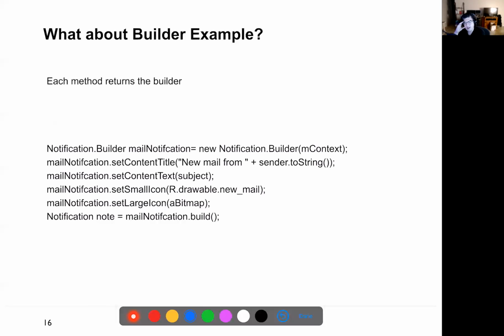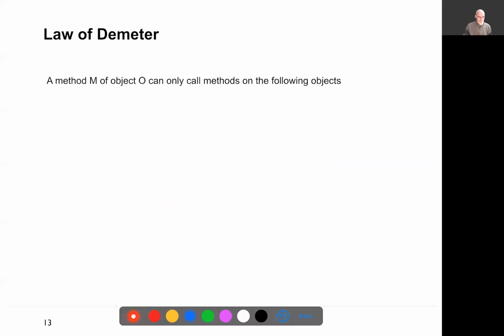Well, couldn't you have done that in the second bad example you showed, where you were running a method call, and then you're running a method call on the return value of that? Well, but remember, I'm creating the object here, right? And so the law of the meter says I can send methods to objects created in the method.